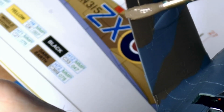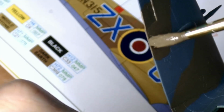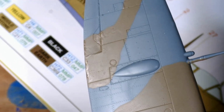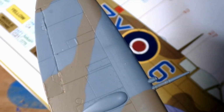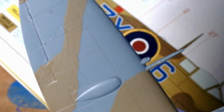Again, leading and trailing edges need to be addressed. And you want to use the side of the brush. No, I got a lot of paint in there. You want to use the side of the brush to do the edges. And as you're going along right now, this is awkward. I mean, man, this is awkward. It's going to take me a while to get used to painting in that on camera.